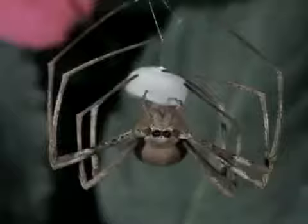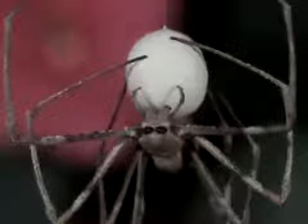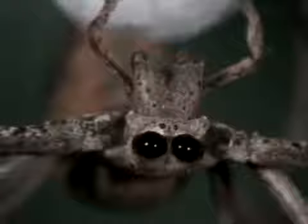Every species of spider makes a different kind of egg sac. The netcaster rotates hers as she weaves. Both male and female spiders have silk glands, but only females can produce the silk used for egg sacs. This female seems to have a marvelous eye for symmetry, and yet she sees nothing of what she's doing. Her only guide is her sense of touch.